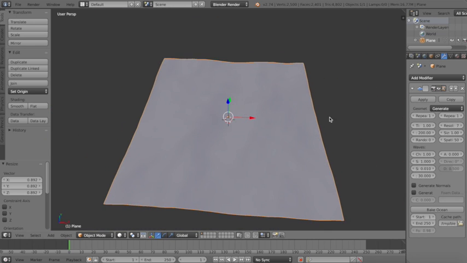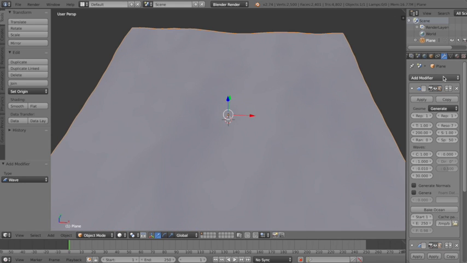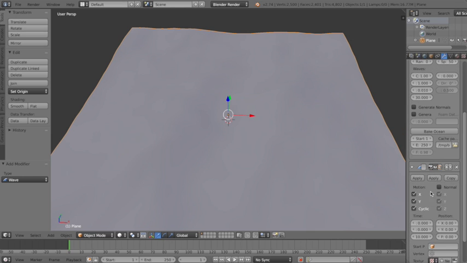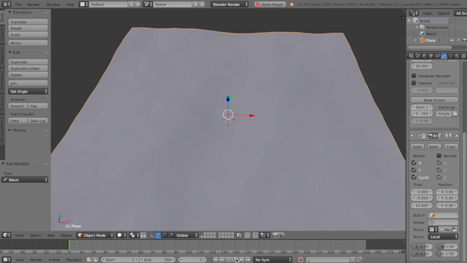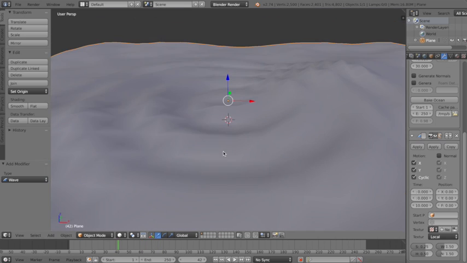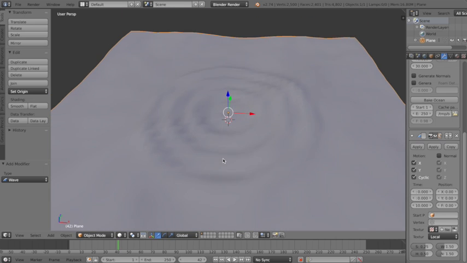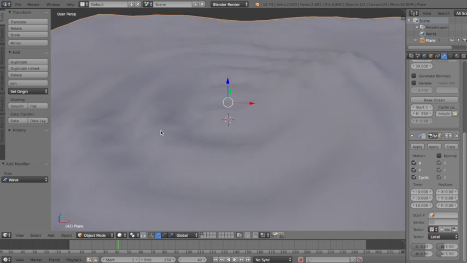Anyway, I'm going to add another modifier. It's going to be called the wave modifier. Now we are going to add waves with this. Now as you can see, I already added the wave modifier, so it's going to work. There you go. Yeah, what it does is from the top it doesn't look like much, so that's why when you display your water, you may want to show it a bit from the top. It doesn't look like much from the top because the waves.